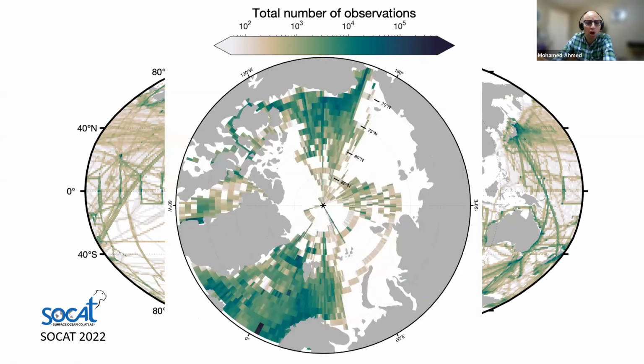But if you look at the Arctic, and again, this is a logarithmic scale, just keep this in mind. You can see we don't have that many observations in many places, but we are starting to get better, with more observations coming in. More people are going to the Arctic each year and collecting data, especially on the Alaskan side and the European side. We don't have much observation in the Arctic basin. On the Russian side, observations are actually collected, but not submitted to SOCAT, based on the literature. So keep in mind I'm just showing the SOCAT database, so it's not capturing all the data collected in the Arctic, but you can get the sense that we don't have that many observations in the Arctic in general.